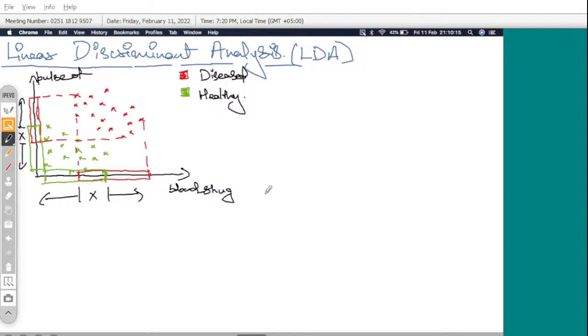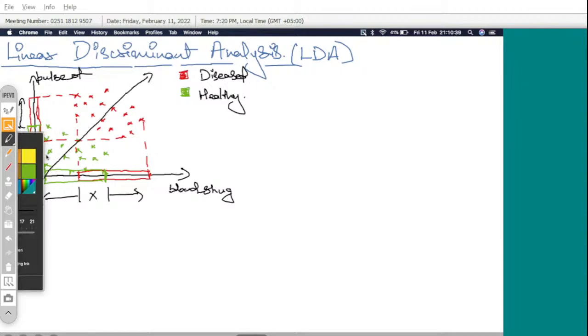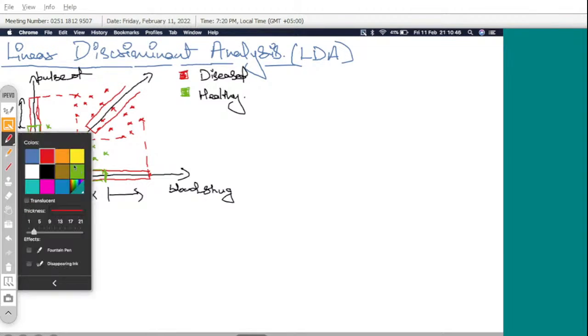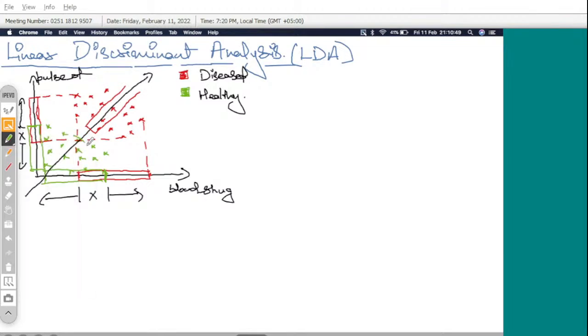So we just need to look for a feature that can give a good discrimination. The name makes more sense here: discriminant analysis. It is trying to look for a feature that will be a better discriminant, meaning it can discriminate the classes. So if I use this kind of new feature, that's going to be the region for diseased people, and this is going to be the region for the healthy patients.